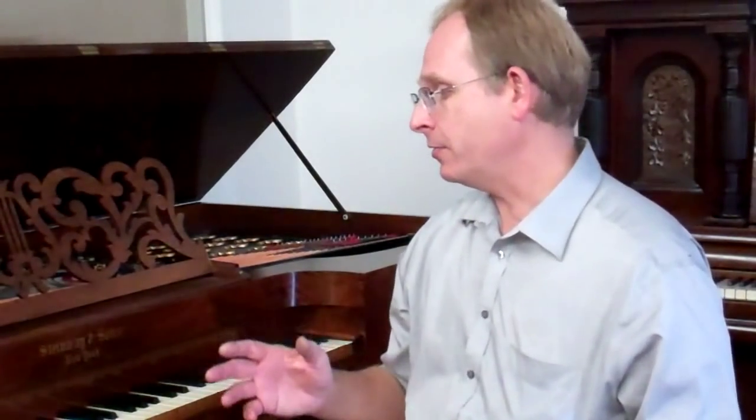Ralph, what about the action? Okay, I can go there. The action on this piano is essentially a continued evolution of the same action found in the Babcock. It looks much the same. It's a vertical jack. It has a specific let-off button, which the Babcock does not have.